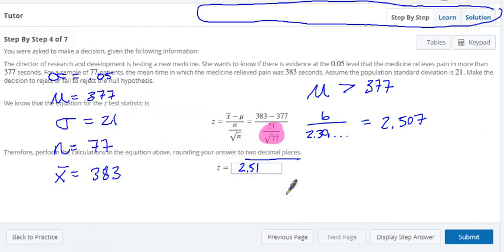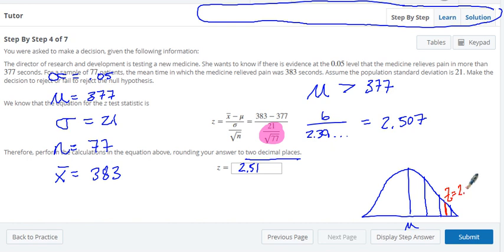Well, if we think about this as far as on a normal curve, what we're trying to say here is that we have this is the mean, that's right smack in the middle, and then this is 1 standard deviation and 2 standard deviations and 3 standard deviations, and we're sitting out here someplace around 2.51. So somewhere between, we got this test value of 2.51, and what our claim is that we're going to land in that zone right there. That's our claim, that we're going to be greater than that.